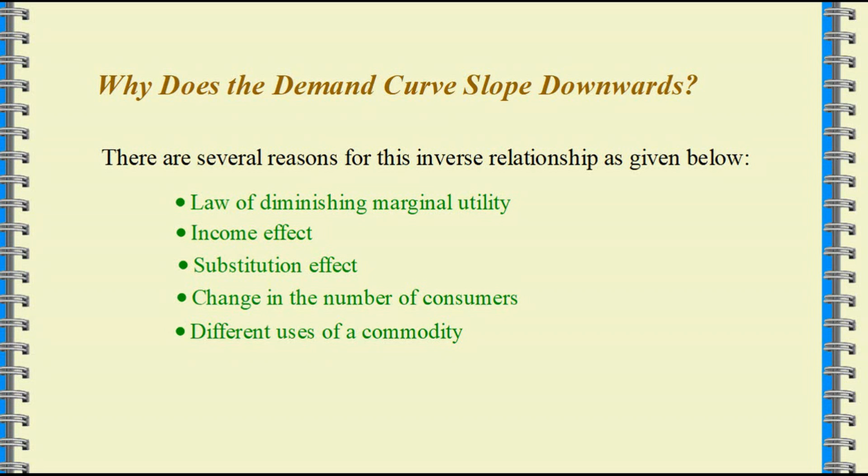At this time, whenever there is a high price for the product, a lesser quantity is going to be purchased by the consumers because the marginal satisfaction, the marginal utility that we gain from the product, is decreasing. At this time, the higher the price, we will be forced to purchase a low amount of the commodity. In the case of income effect, whenever the price is low, we can purchase more quantities of the commodity. Whenever the price is very high, we are going to be forced to purchase a smaller quantity of a commodity.